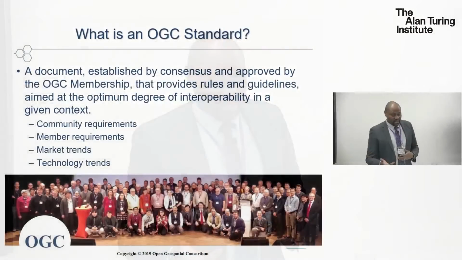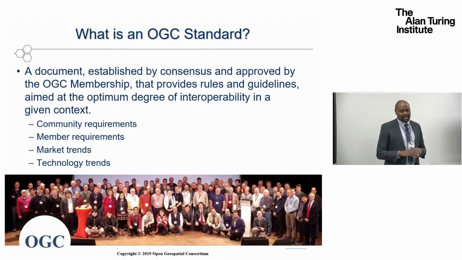But then what is an OGC standard? An OGC standard is a document established through consensus and approved by the OGC membership. Remember, I said the OGC membership currently stands at more than 520 member organizations. An OGC standard, that document, provides rules and guidelines aimed at improving or optimizing interoperability within a given context.